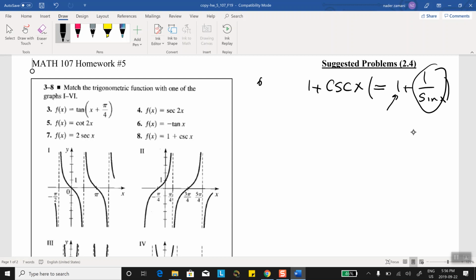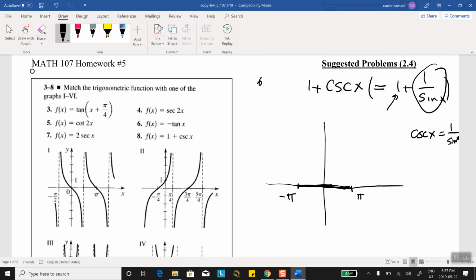So let's concentrate on cosecant of x, which incidentally is 1 over sine of x. The period of sine is 2 pi, and therefore the period of cosecant is 2 pi. So I can plot it between minus pi and pi. This is a total length of 2 pi. You could have done it at a different interval, between 0 and 2 pi if you want. It doesn't matter, as long as I do it in one period. I know some of you don't believe it, but look, from minus pi to pi, it's a length of 2 pi.